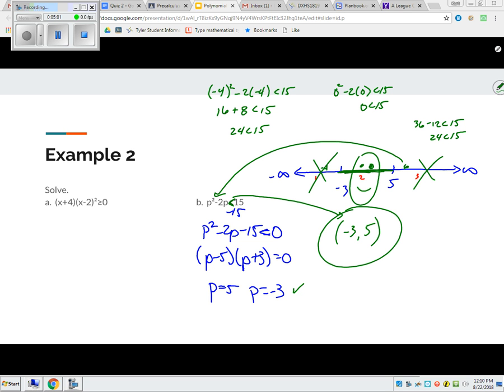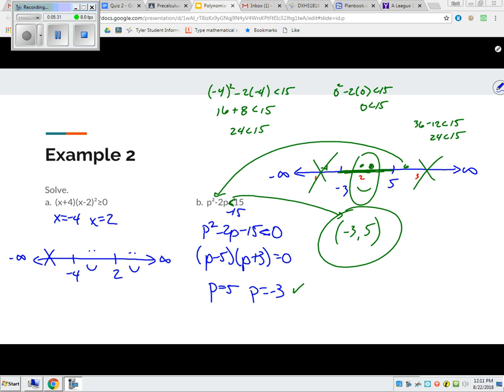I'm going to let you work part A. Take it as far as you can. We might come in and do the graphing part together. Okay, so go ahead and pause the video. Notice I already have it factored for you, so you can go straight to plotting numbers on your number line. Okay, you should have gotten that the -4 to 2 region worked and the 2 to infinity region also worked.